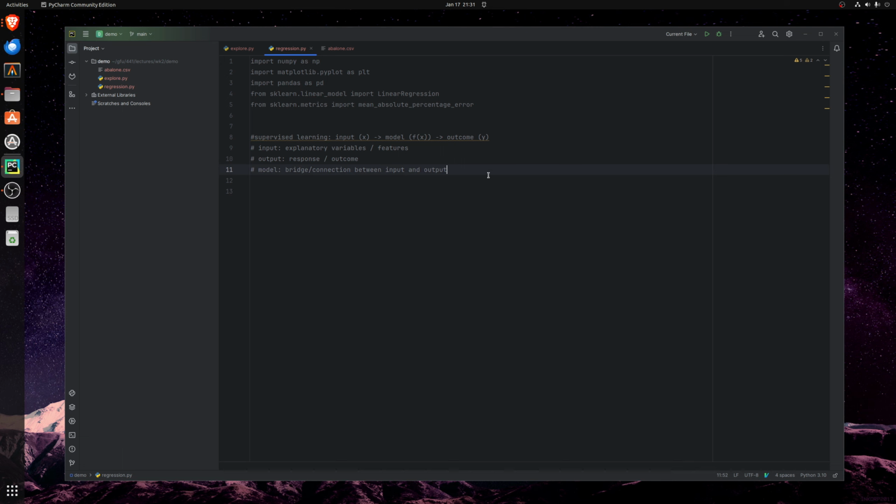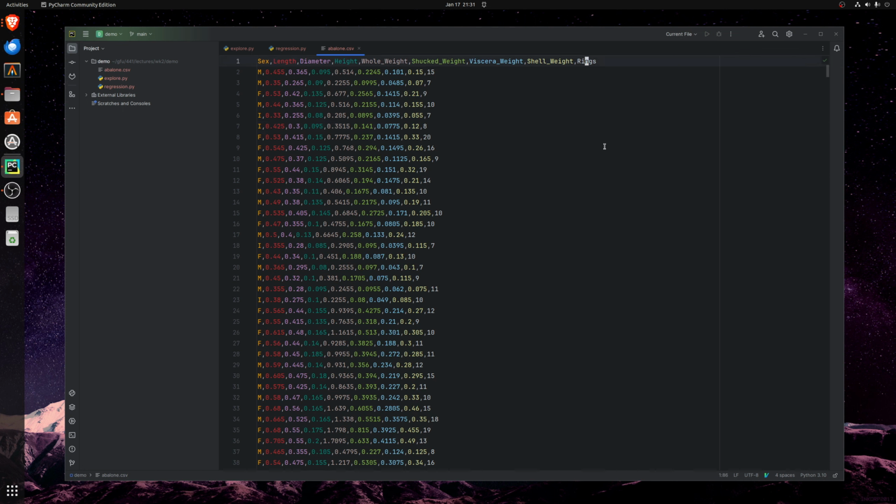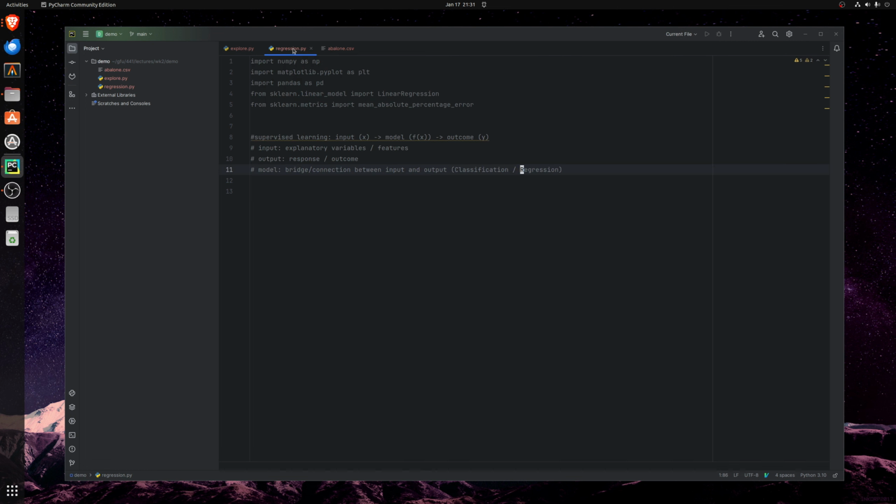But appropriately, we have 2 choices here. This is machine learning. We either have classification, meaning the output or response variable is a category, just like sex, for example, or the other type of machine learning model is typically a regression model. That means the output is just a regular old continuous number. So in our case, we're going to be picking regression based on the data. Just from peeking at this data, the output is just a regular old number, not a category. We'll use regression.